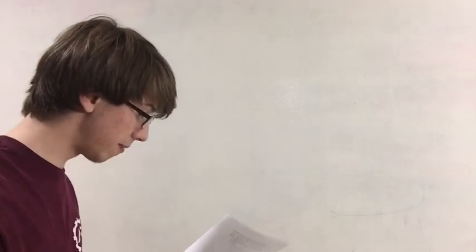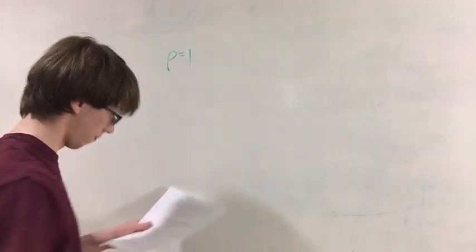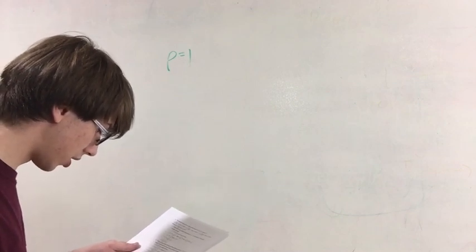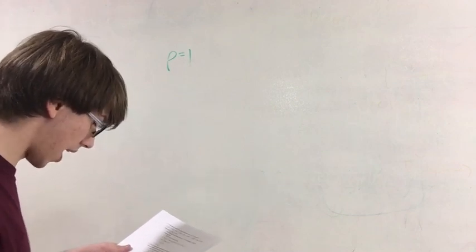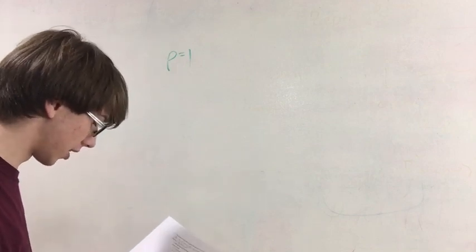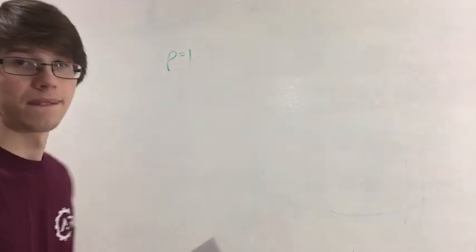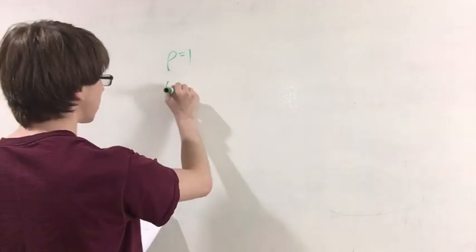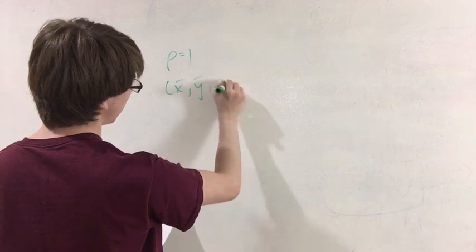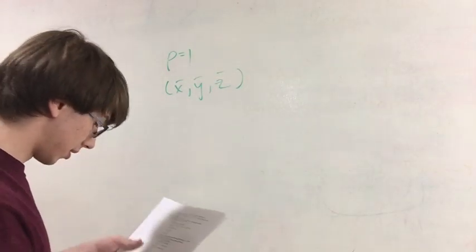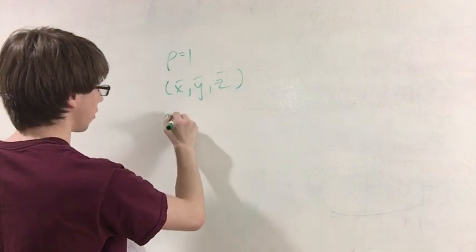So determine the center of mass, but this time, uniform density, rho equals 1, of the figure formed by the intersection between the lines y equals x, y equals 3 minus 2x, from 0 less than or equal to z less than or equal to 1 in the first octant. So x bar, y bar, z bar is our center of mass. So first, let's solve for m.